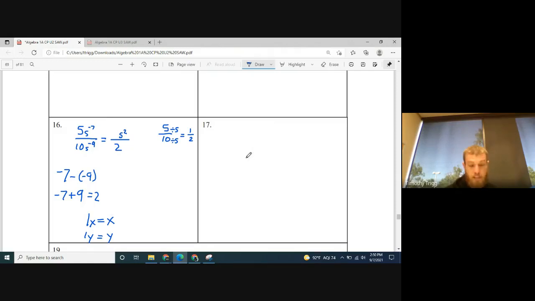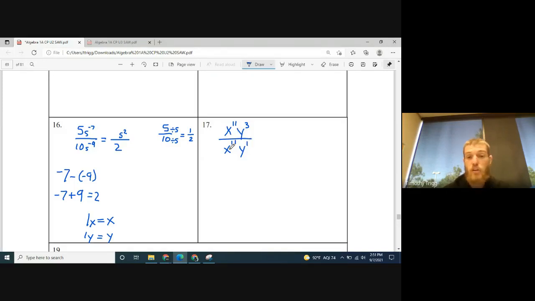Okay, 17. Here we have x to the power of 11, y to the power of 3, over x to the power of 11, and just a y. So when you have just a y here, like with no power, you can consider that as to the power of 1. Okay? Anything to the power of 1 is just itself. So just a plain y, you could just write that as y to the power of 1. And hopefully that makes it a little bit easier to think about.